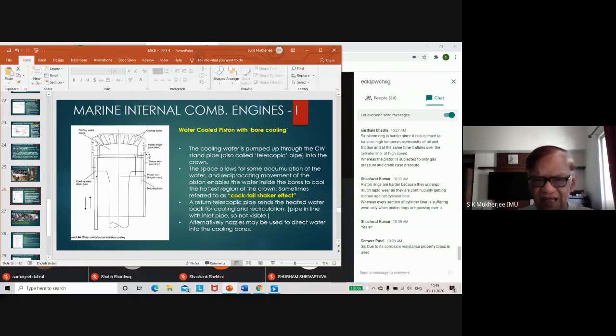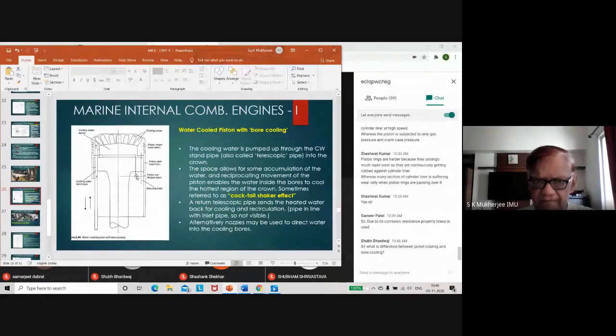It is also a cylindrical cast iron body with an interior flange. This interior flange is then sandwiched between the tabletop of the piston rod and the crown. So it is like a sandwich, and long studs hold the piston rod and the skirt and the crown, all three together. So this assembly is the assembly for a water-cooled piston. Now, besides this, you have two tubes. These are actually stainless steel tubes, and they are fitted inside. They are shrunk fit or fitted by some means inside the crown, and help in providing for the cooling water to go in and provide cooling, and then come out from there.